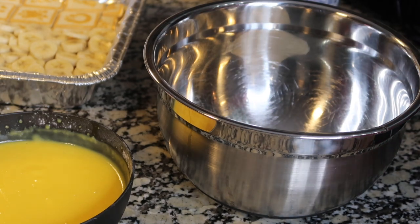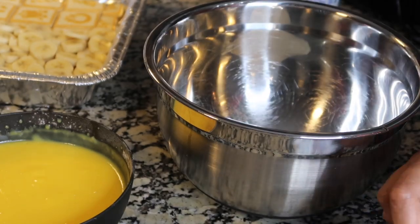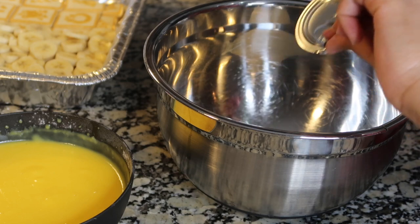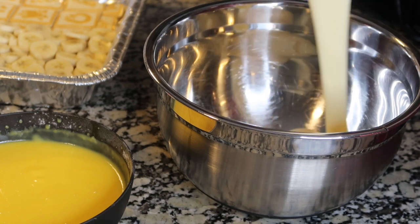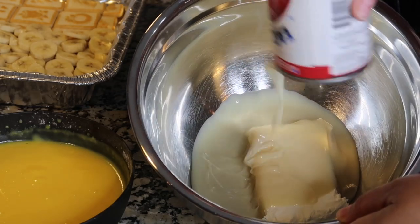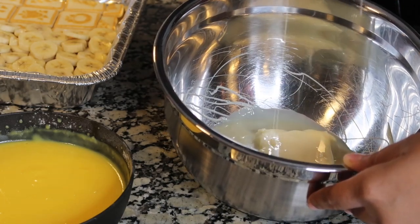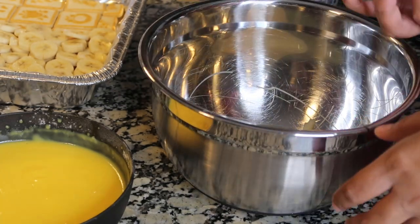Alright, and then what we're gonna do is take our sweetened condensed milk. We're gonna open that up. This recipe is very sweet, guys. If you don't like a sweet recipe, you might wanna stick to either sugar-free or go with another recipe, but this recipe is good. So I'm just pouring the condensed milk over the cream cheese. Like this. I always think it's so fun watching things come from the can. Alright.